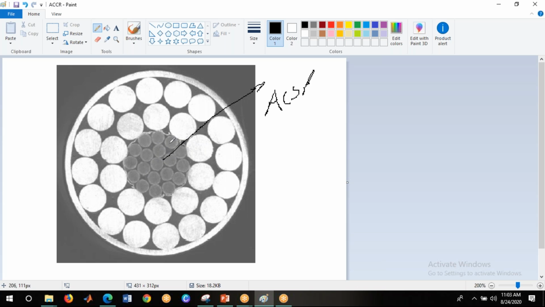Now we are going to derive what the internal flux is and what the external flux is, and based on that we can find the total inductance of a conductor by knowing the internal as well as the external flux. Already we know that the inductance of a conductor depends on the flux linkage divided by current.